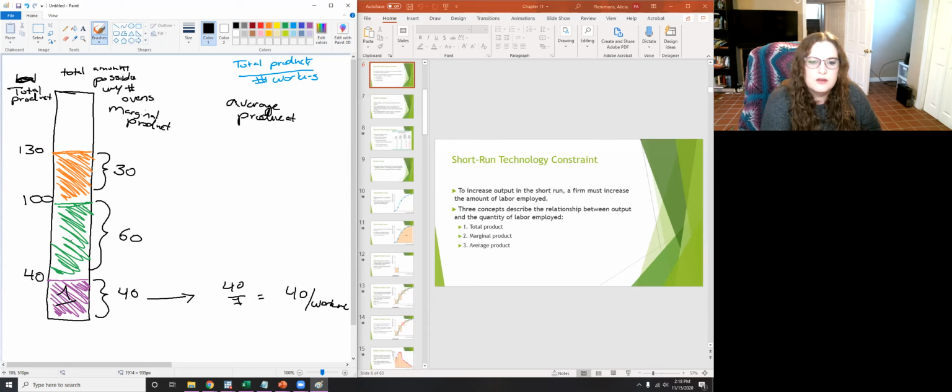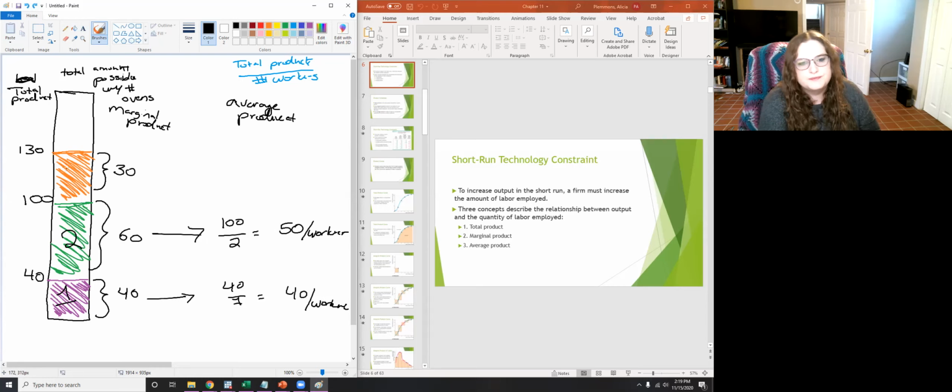Totally easy. Okay, let's do the second one. This is our second worker. In this one, we know that we have 100 cookies divided by the 2 workers who helped to make them. That means that our average product is 50 cookies per worker. If I just do slash worker, that means per worker. So we see that in the second one, the total amount of cookies we had was 100. The marginal product, the extra amount that I'm making because of the second worker, is 60, right? But our average product, when I take the total amount of cookies being produced and divide it by the number of people there, is about 50 cookies a worker.